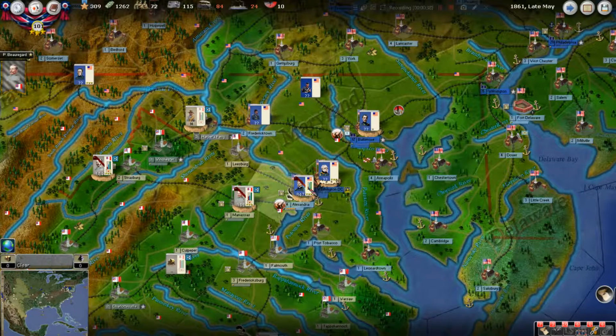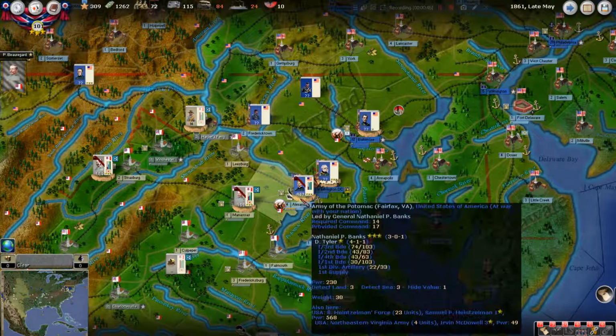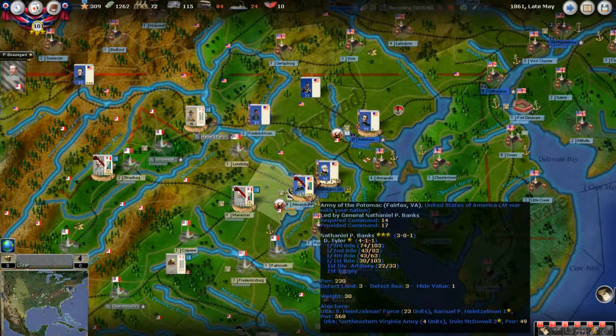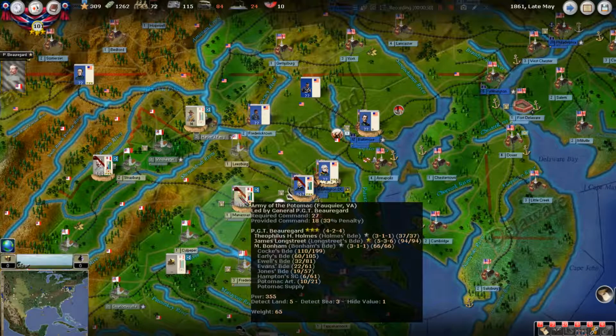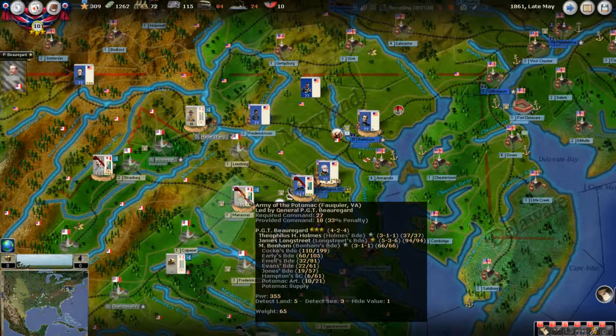And as you can see, the Northern Army, the Union Army, has formed their Army of the Potomac, and it's currently showing a combat power of 847. And our Army of the Potomac as well, which will become the Army of Northern Virginia, of course, is sitting here with 355. That doesn't look great. We're going to have to keep pumping more troops in there.